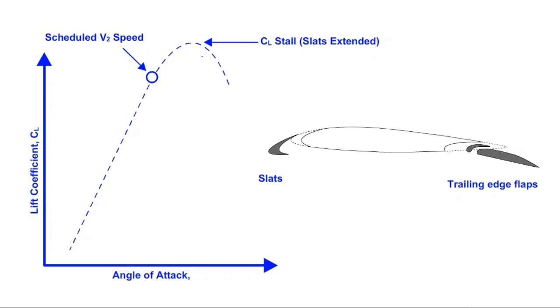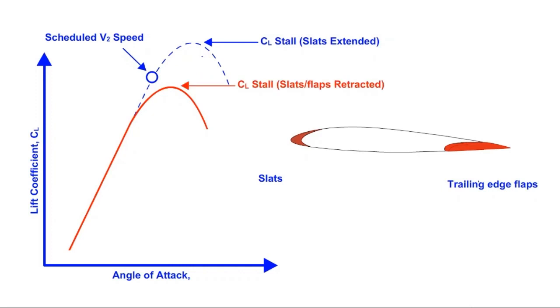During Flight 255's takeoff, the speed schedule used was for flaps and slats extended. However, the flaps and slats were not extended for takeoff and remained in the up and retracted positions respectively. On the lift curve, this meant that, at the scheduled V2 speed, the wing would stall at a lower angle of attack and generate less lift than would have been produced with the flaps and slats extended. This was significant for Flight 255 because on takeoff, the wing reached its stall angle of attack and was not able to generate sufficient lift.